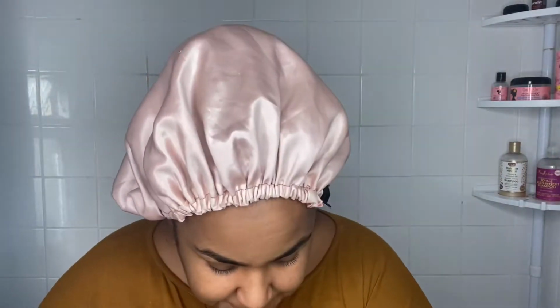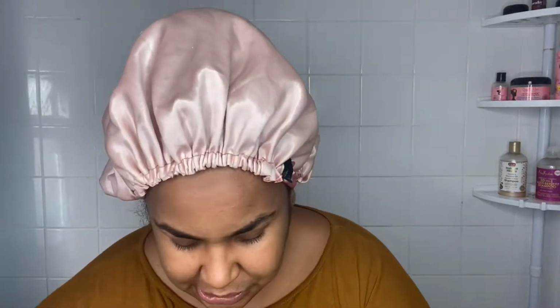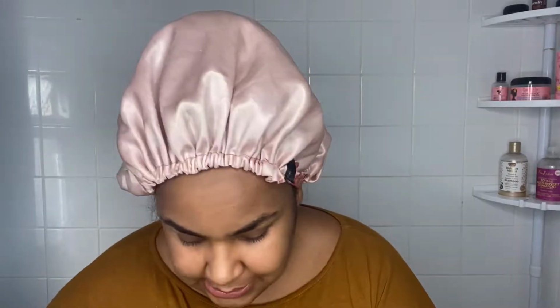I'm going to actually pick up a leave-in conditioner because I don't think they actually had any, so I'm going to use one of my normal leave-in conditioners, and then I'm going to pair it with this. This is the Cream of Nature Pure Honey Shrinkage Defense Curl Activator for dry dehydrated hair. Again, it's got pure honey, rich coconut oil, creamy shea butter, no sulfates, mineral oils or silicones. So I'm going to be using that as my styling product.